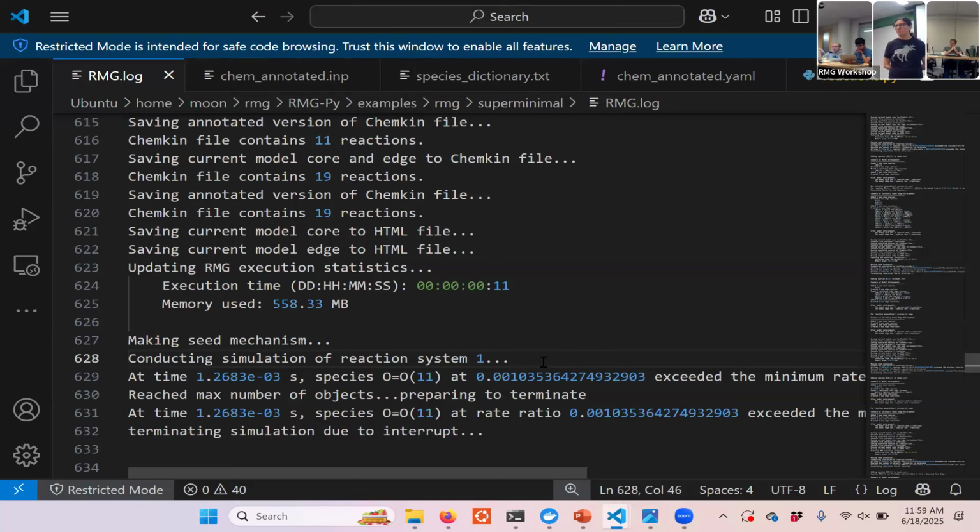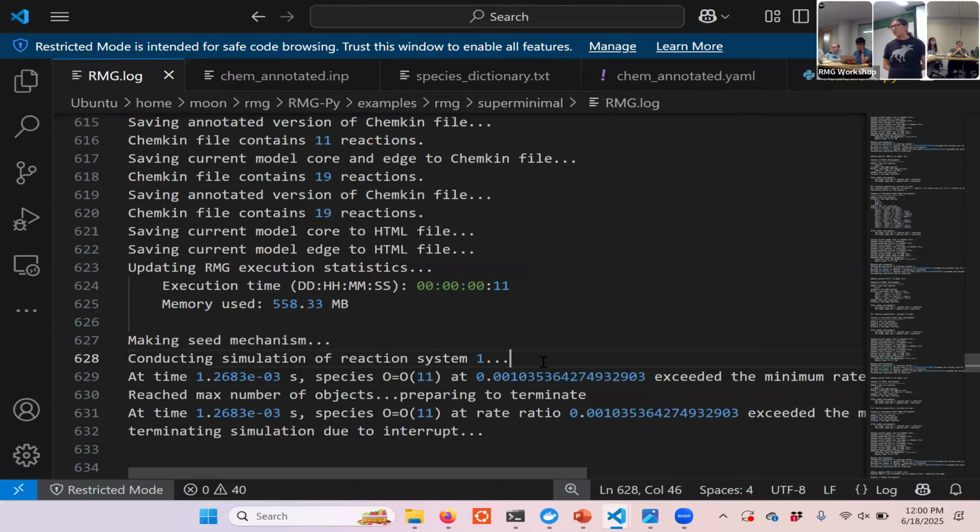Also, early in the morning we said that if a reaction in the template does not exist in the library, it will try to estimate. Does that estimation happen automatically, or is there some turn on and turn off mechanism that we can regulate?